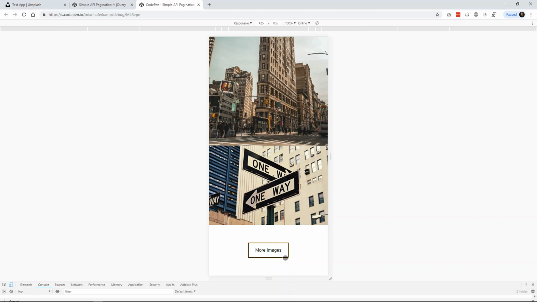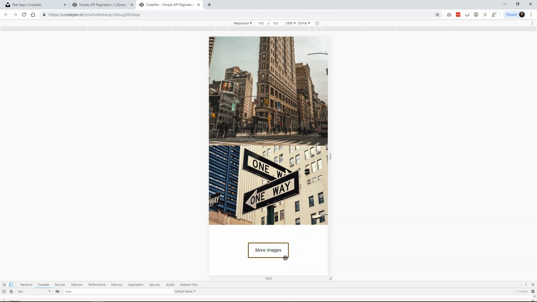Otherwise, you can use this particular methodology for, let's say, when you scroll down to this area here, you get to right here on the page, and then you come down farther, it can automatically run this get data. Right now we're doing it on click, but you could do it based on window scroll position, and it just lazy loads the images in so that the user never has to do any sort of interaction.